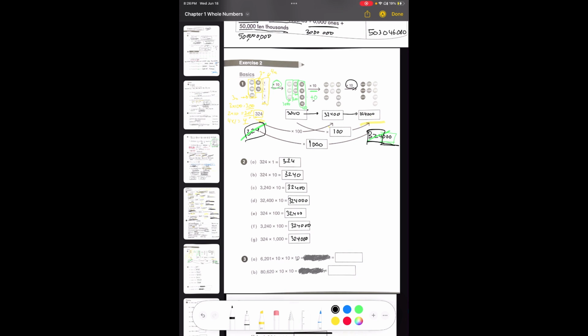Alright, so assuming that you're done with this already, this is our answer. And if you're ever wondering how we got there, well, everything times 1 is itself. So we just copy and paste this down. But then we still have zeros. So what we're going to do is count the number of zeros and just add it to the end of our number.